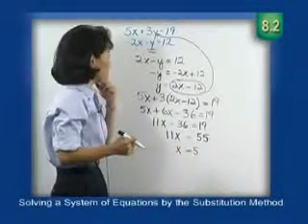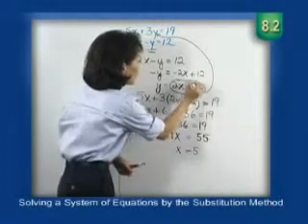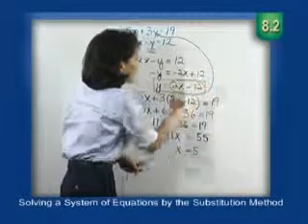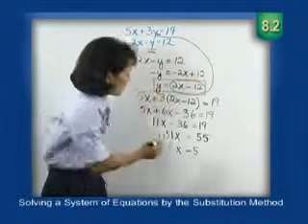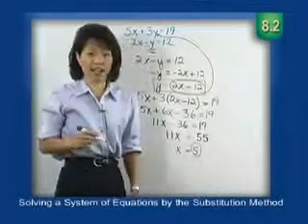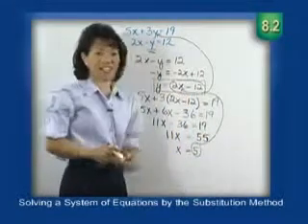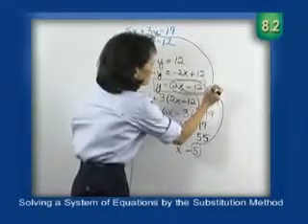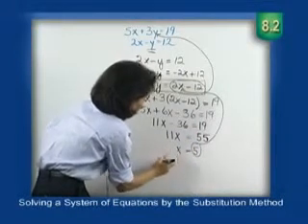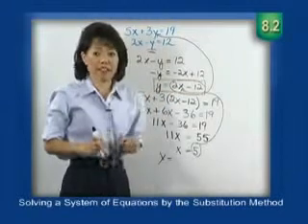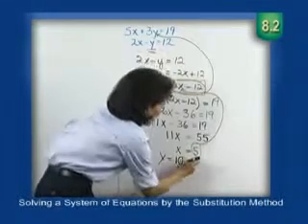So don't stop here. The way we solve for y is we can actually go back to this equation here, where we have y is equal to 2x minus 12. To solve for y then, we're going to take the value we found for x, 5, and substitute this right back into that equation. Let's write it right below the x here. y is equal to 2 times x, but x is 5. 2 times 5 is 10 minus 12.